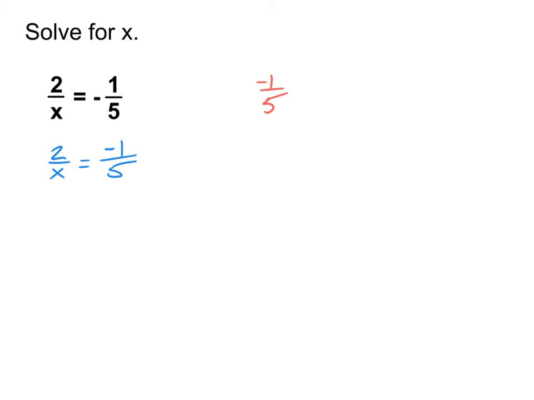So, once again, finish solving it out from there. And so again, we cross multiply, so 2 times 5 is 10. Negative 1 times x is negative x, or if you prefer, negative 1x as well. But every now and then, sometimes people get thrown off by this too. I got negative x. How do I get rid of the negative? Well, remember that negative is really negative 1 times x. So if you ever want to get rid of that negative, divide both sides by negative 1, and that will get you there. 10 divided by negative 1 is negative 10. And so x here equaled negative 10.